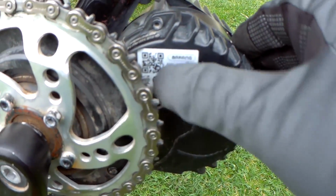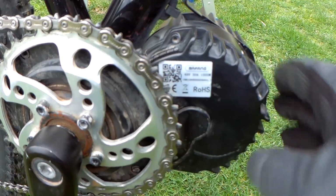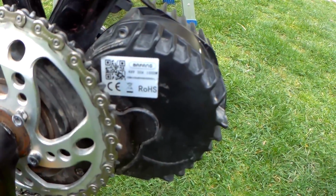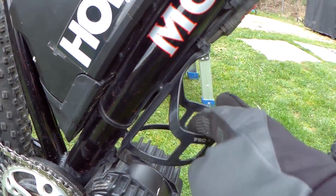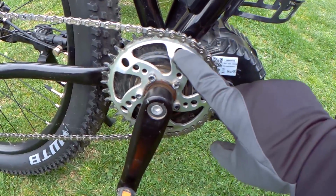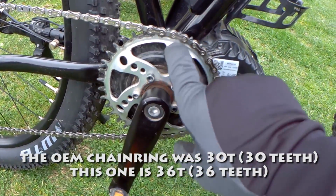So you can see here it says 1,000 watts, but this is actually tuned for 1,500 watts. That's the equivalent of 2 horsepower. So yeah, you actually have 2 horsepower on this thing. I also added this bottle holder, as you saw before, and this chain ring. This is a 30-tooth chain ring. I think it's a 30-tooth. It's either a T30 or T36 chain ring.